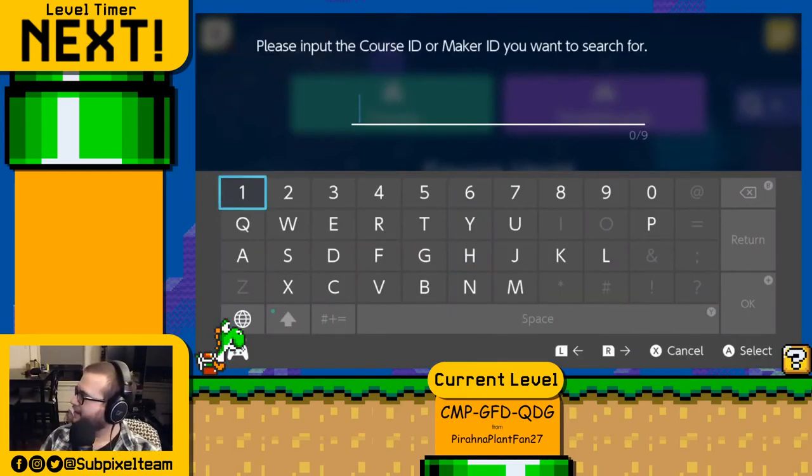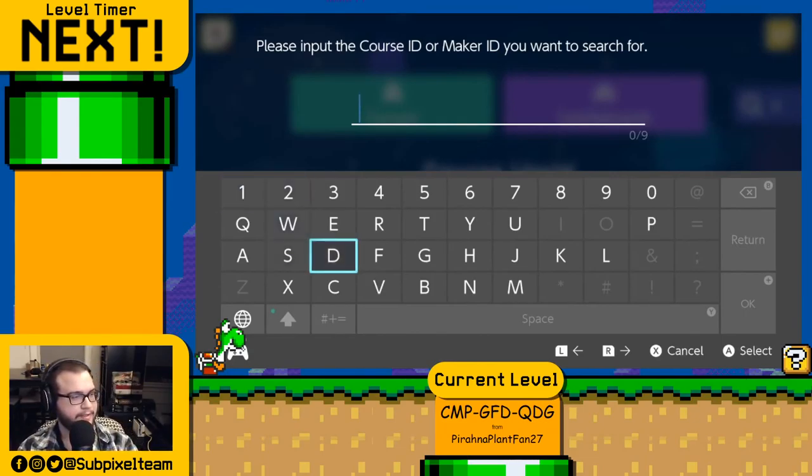I know. Not ninja. Apparently the title of this level is going to be Making Sense. EMP.